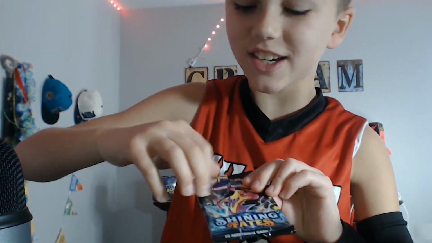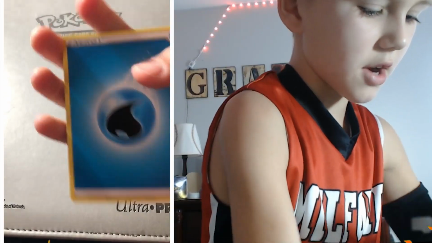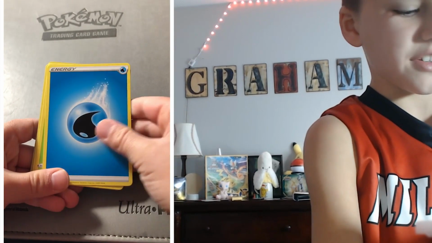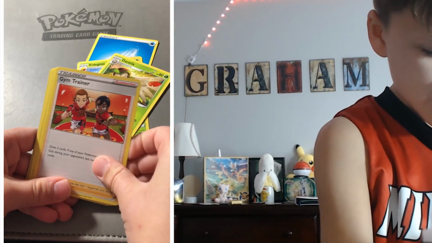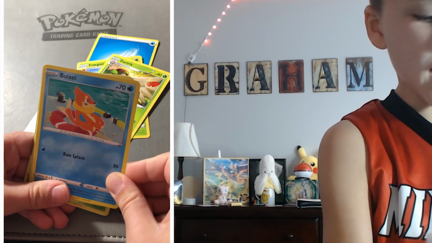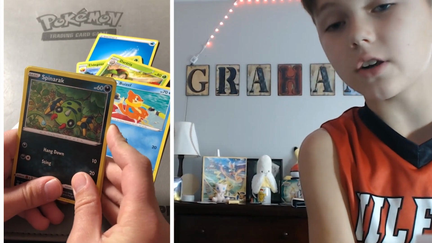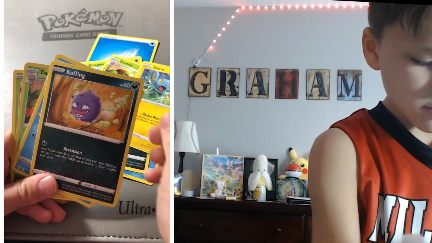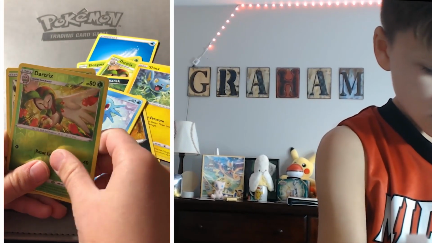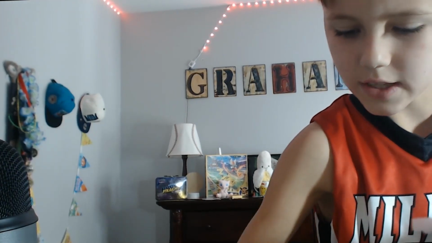That's a good sign. I see a good code card. Let's go four from the back to the front. Water Energy, Elgyem, Dartrix, Gym Trainer, Boozel. I caught him in Pokemon Scarlet. Oh yeah, tell me in the comments how you like Pokemon Scarlet and Violet. I have Scarlet and I've loved it. Shinx, Koffing, Horsea, Dartrix, Azurill. Non-holo.